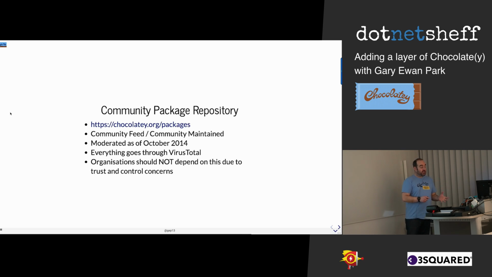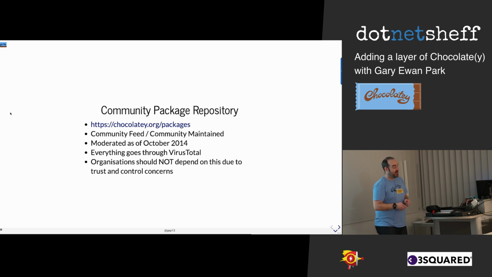So the community package repository that I spoke about, I kind of hinted at it. It's available at chocolatey.org/packages. It is a maintained package feed. Okay. Now, I'm going to go out on a limb here and say, community moderation and the maintenance of packages is probably the best thing about Chocolatey and probably one of the worst things about Chocolatey, right? And I'll explain that. It's great because from a community standpoint, there is security, again, that the packages have gone through some sort of triaging and moderation process.